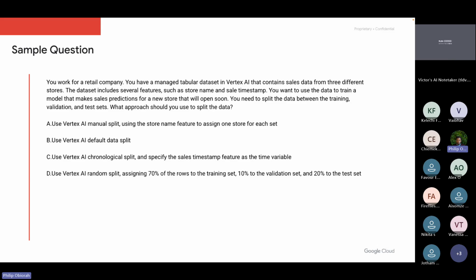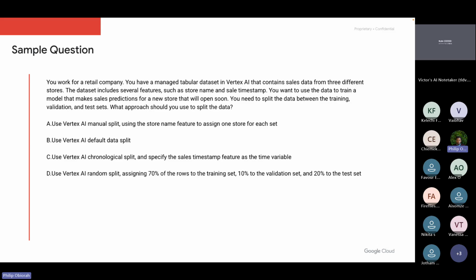Chronology tells us that there's past data, there's most recent data, and there's current data, right? If we are predicting future sales of a new store, and sales data is of course time dependent, we have to split it in a way that we're training on past data, validating on recent data, and then testing on the most recent data. That's the approach you should follow.